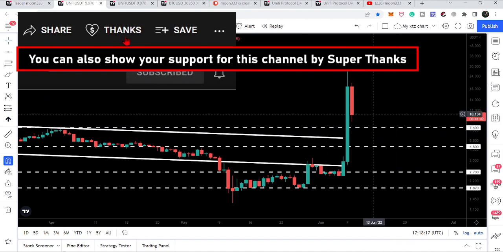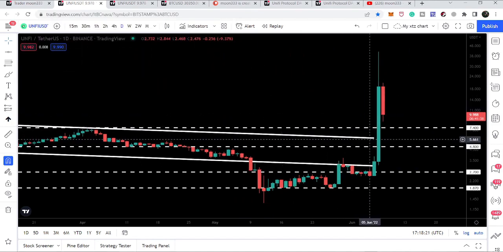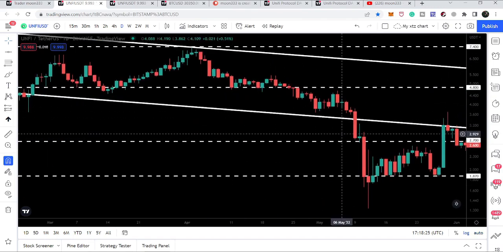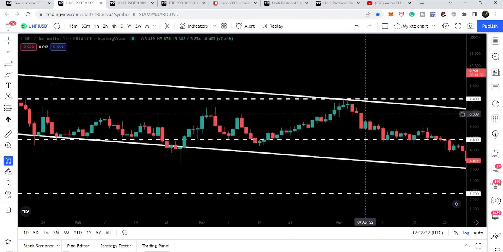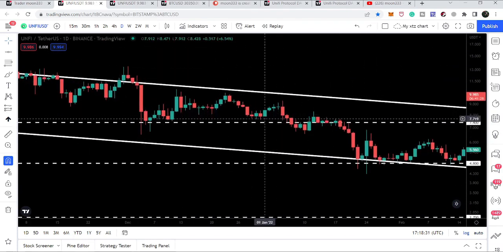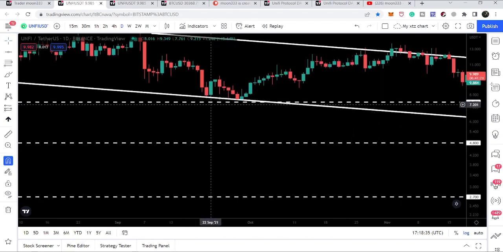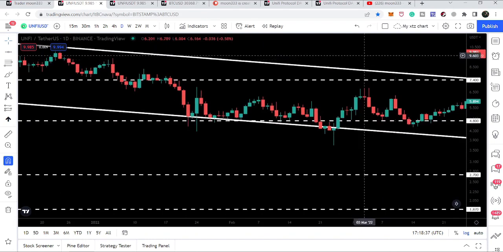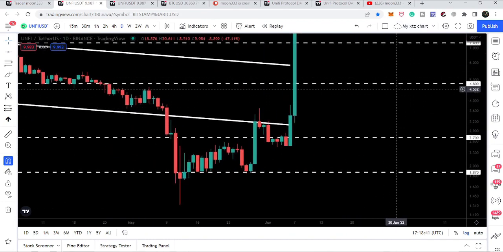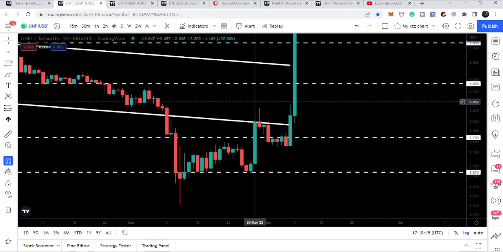But if it is not able to close above this $7.40 resistance, then it may retest the previous resistance of the channel. And we can see this $7.40 has been broken previously as a resistance here and as a support several times on this daily time frame chart. We can see it has been acting as a support, and after $7.40 our next support will be here at $4.80, and this was the support that I was even showing you in my previous video as well.